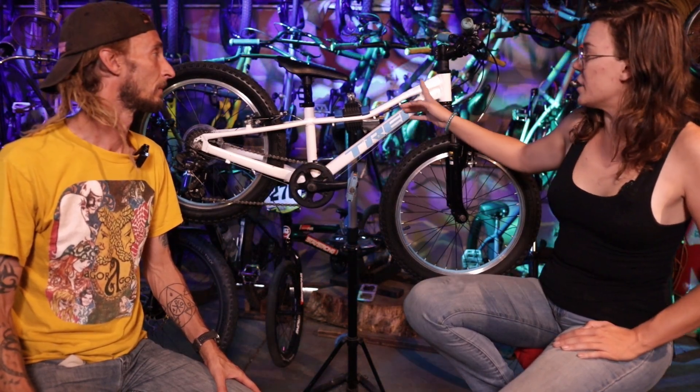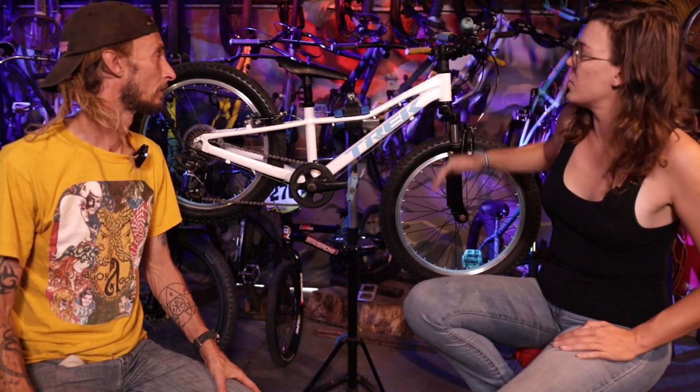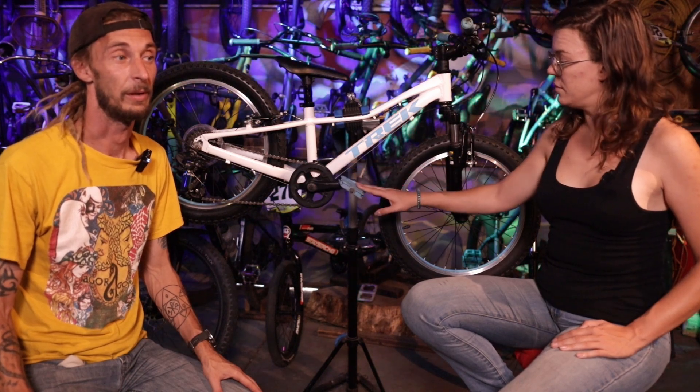Overall, this bike isn't too bad of a beginner bike. It's a pretty good entry-level option, depending on what style of riding you and your family would like to get into. If your kid's just starting out and wants something a little bit beefier that's not your average Walmart bike, this one's really not too bad. That standover height is really nice — the top tube has a nice taper, making it easy for kids to get their legs over. We bought this for one of our twins when he turned five and that definitely helped the learning curve of getting on and off the bike.